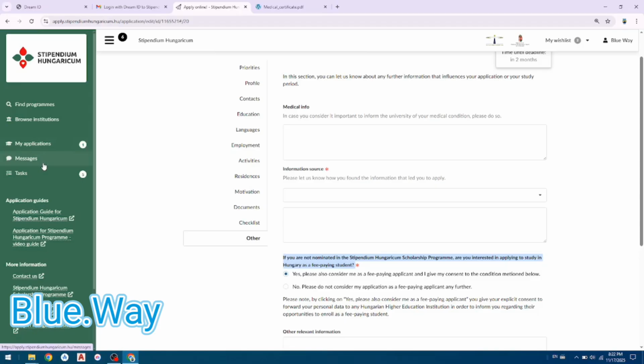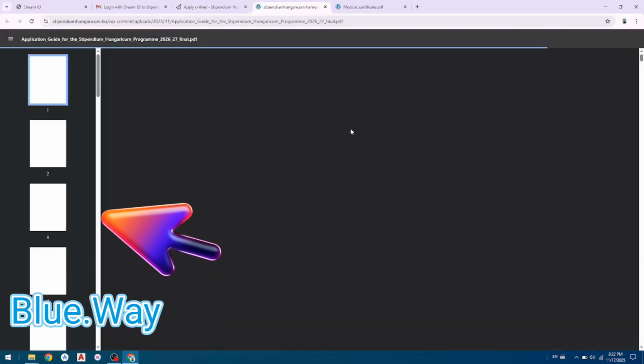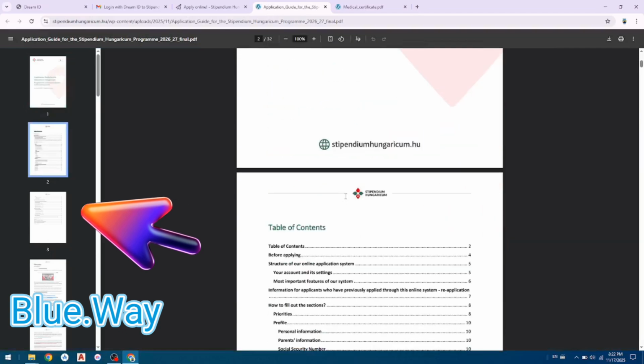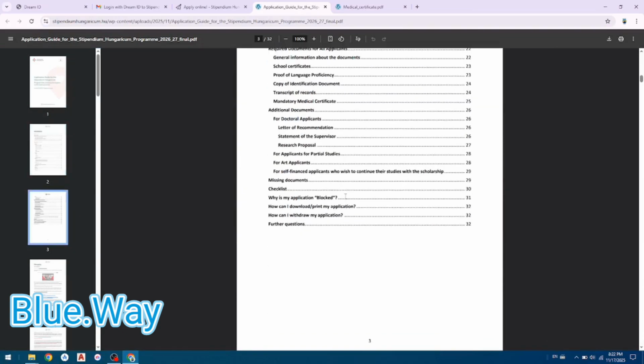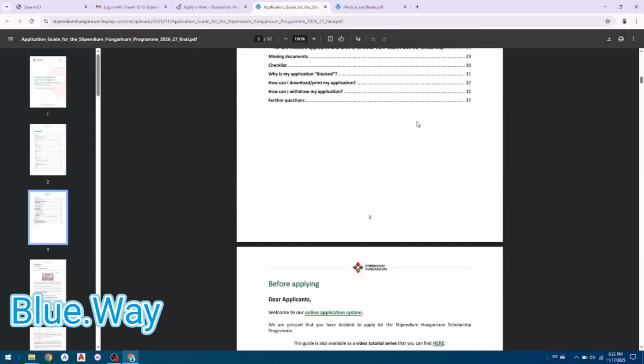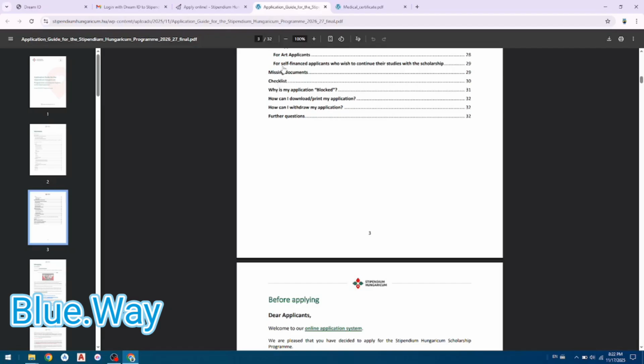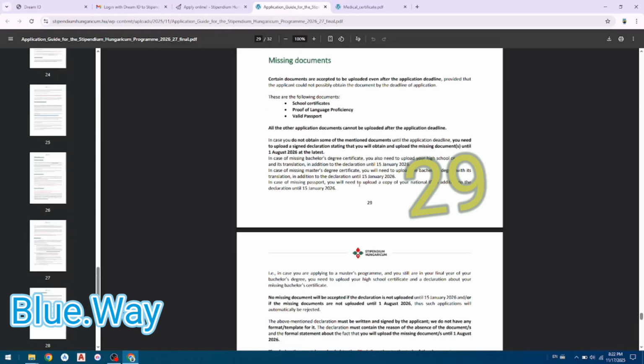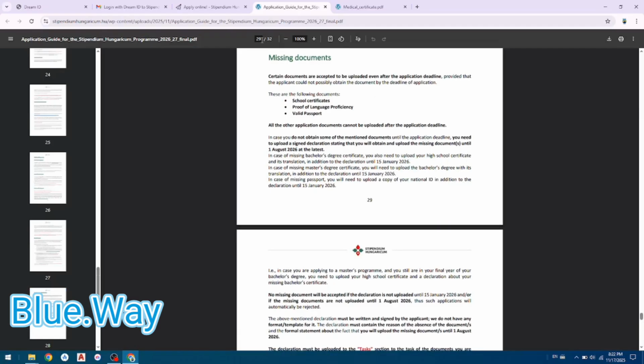And now we will talk about a very important thing, the deadline. So you go here to the application guideline, and we will scroll down to the missing documents. It's page 29.